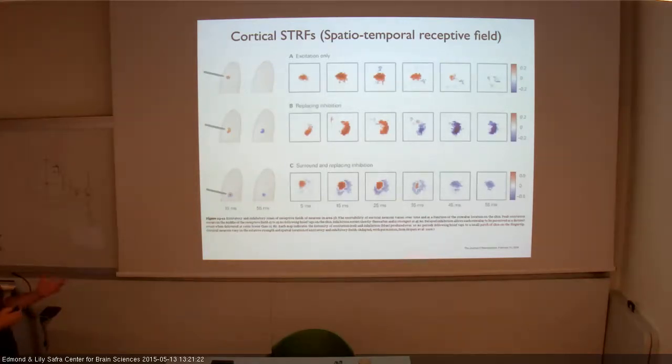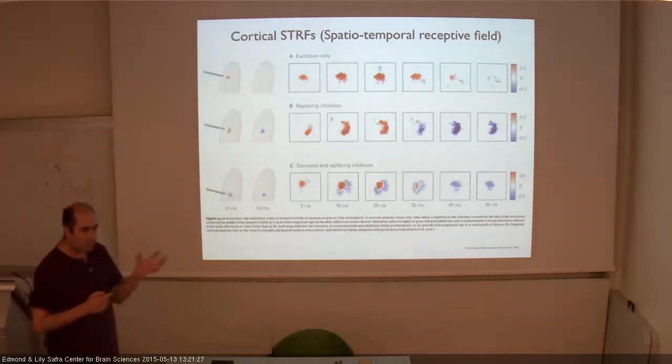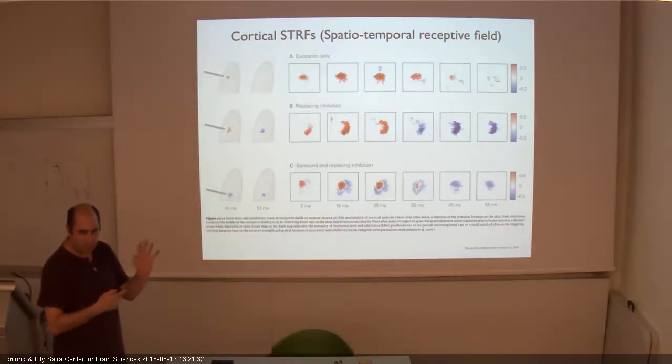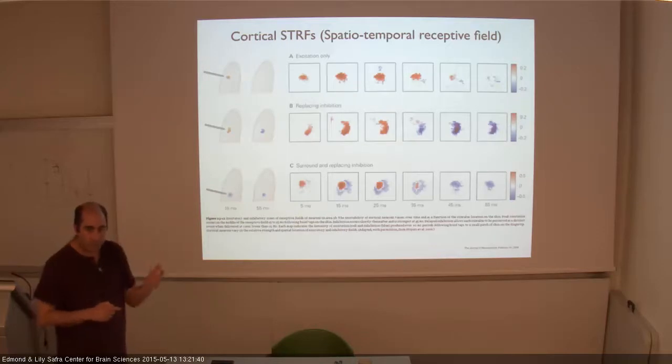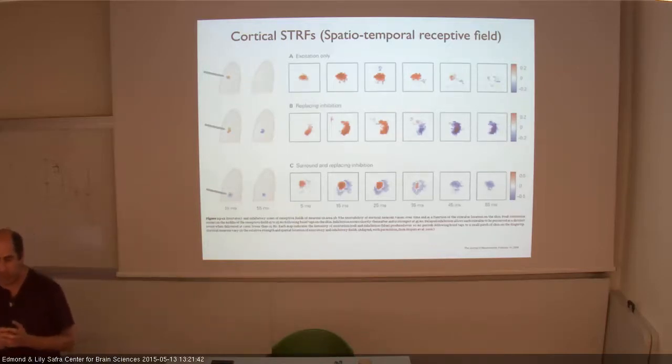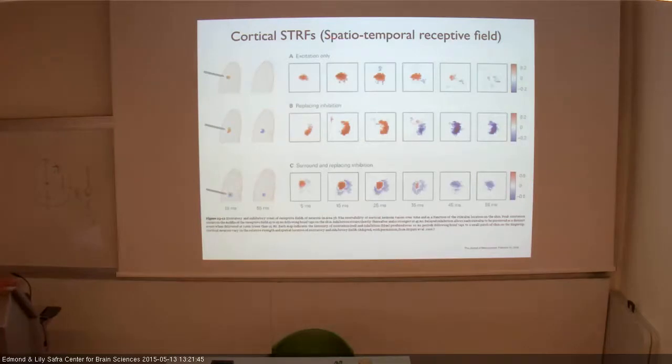Okay, so in visual systems, they mostly talk about spatial receptive fields, right? Which place in the visual field excites this neuron, and which place inhibits this neuron, and what's exciting this neuron in terms of space. Sometimes time is also important. So a spatiotemporal receptive field is one where space is represented, and sequentially, time is represented.